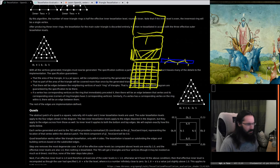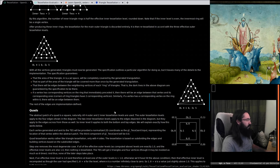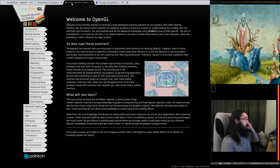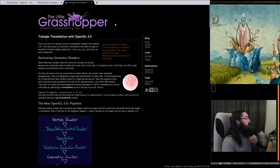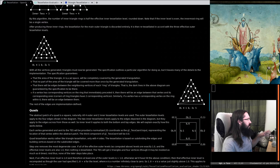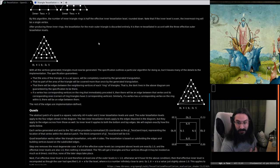So if it works with you guys, what I'd like to do is just start going through the documentation. I've got a lispified example of the tutorial, not here, but from Little Grasshopper. He's got a wonderful tessellation tutorial. I thought we'd have a peek at this, have a peek at my implementation, and just try and work some stuff out. If that works with you guys, that's what I'm doing. So feel free to stick around or not. I'm sorry it's not going to be the terrain episode that I wanted to do, but we'll see.